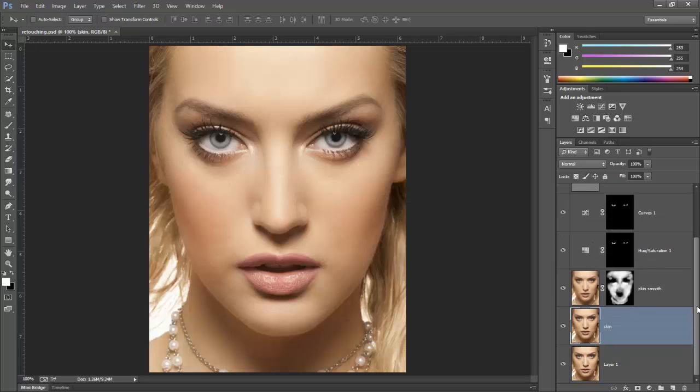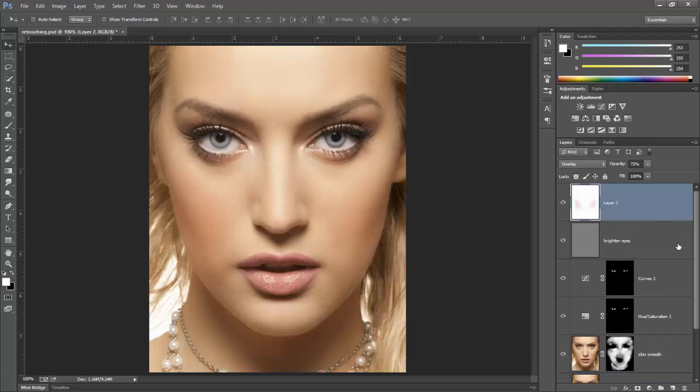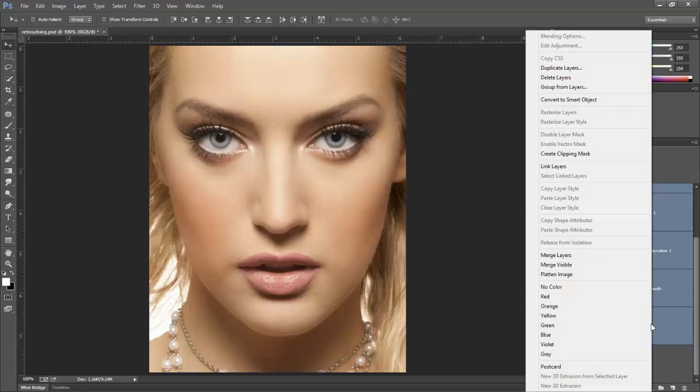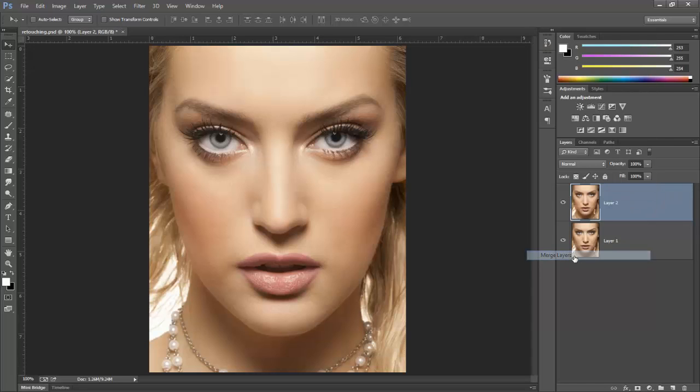And what I'm going to do is quickly flatten all these layers here all the way down to the bottom. So I'm going to shift those, merge those layers, and then we can have a before and after effect of how our image now looks.